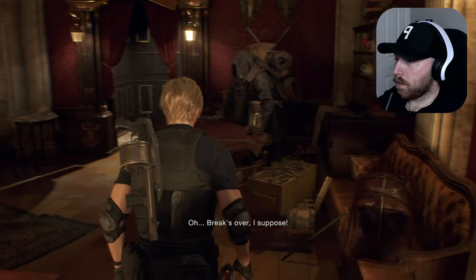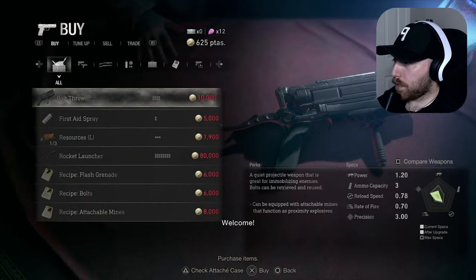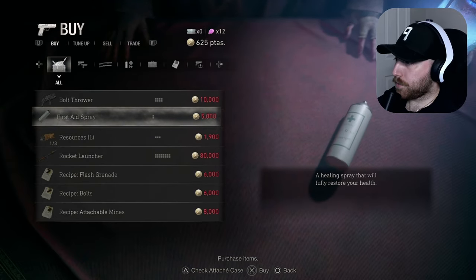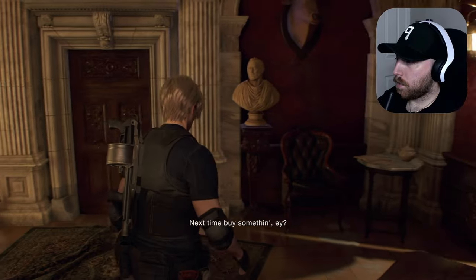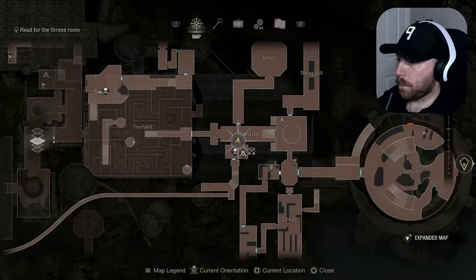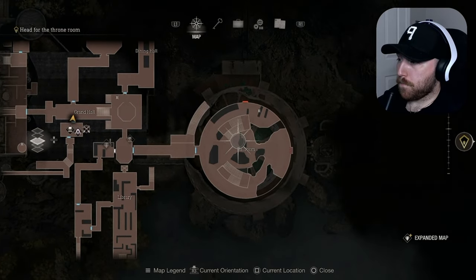Ooh, break's over, I suppose. Actually, welcome. Can I buy any? Ooh, what you buy? No, I can't buy any lesser resources. Why not try your next time? Buy something, eh? Okay. Back to the ballroom.